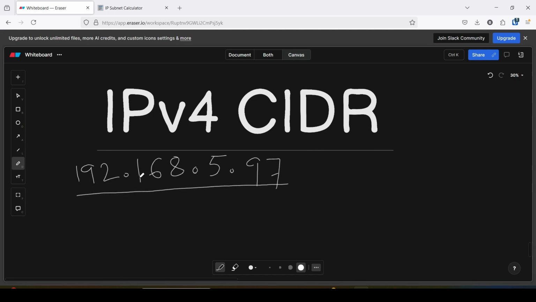Because an IPv4 address has 4 parts, and each part is separated by a dot. First part, second part, third part, and fourth part. Each part contains 8 bits, so 8 bits, 8 bits, 8 bits and 8 bits. The total IPv4 address is 32 bits.